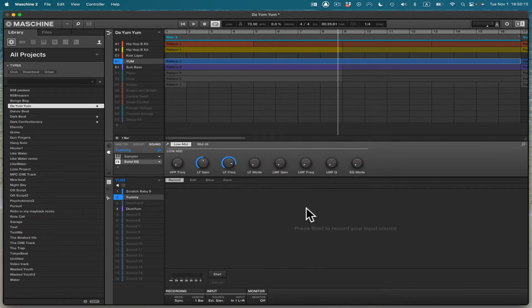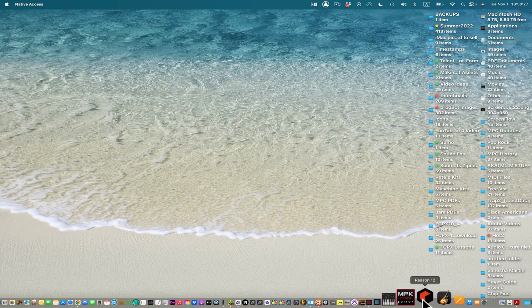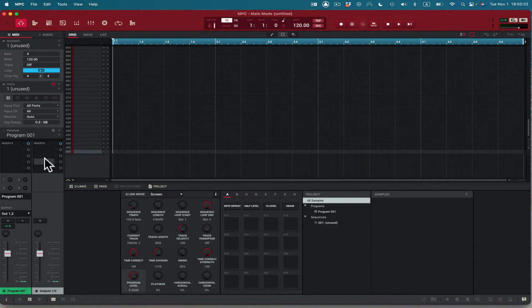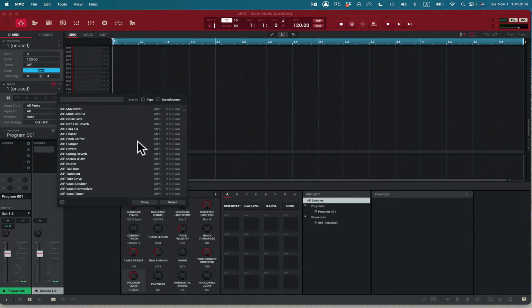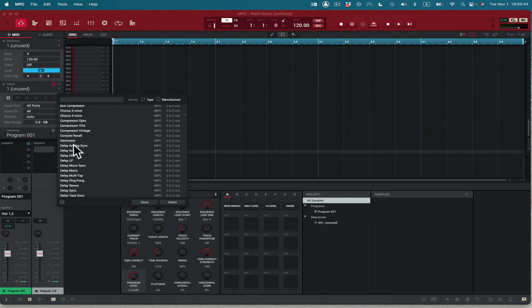Let's close this out. So it's important to know what kind of VSTs you have and whether they'll work these days. So let's go to here, for example. I'm going to pull this down, and I want to head over to MPC. So I'll pull MPC up, and here in MPC, I have my VSTs right here. I've got a VST that's delay, D-E-L-A. I don't see it here, right?